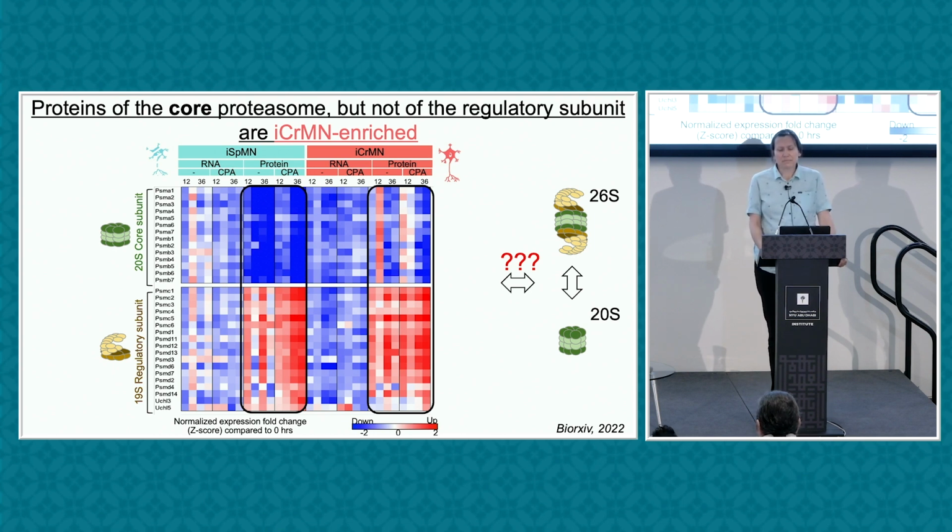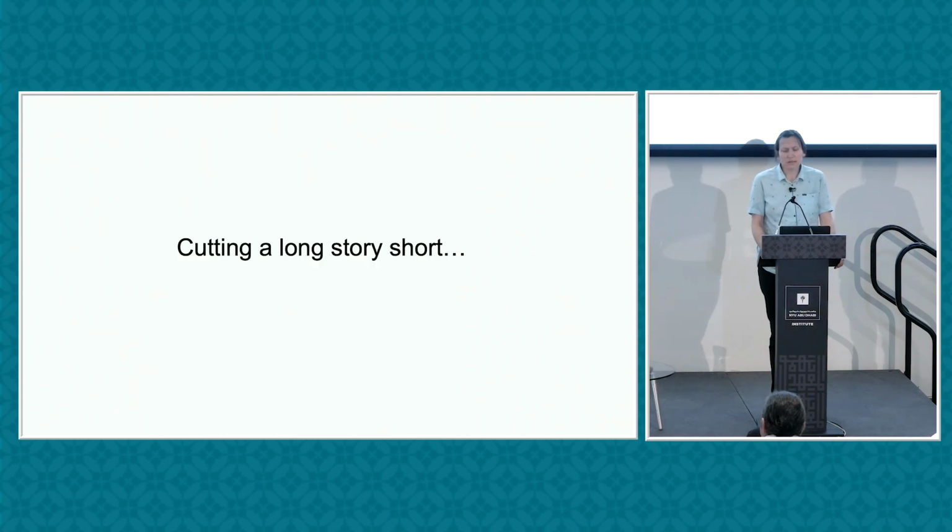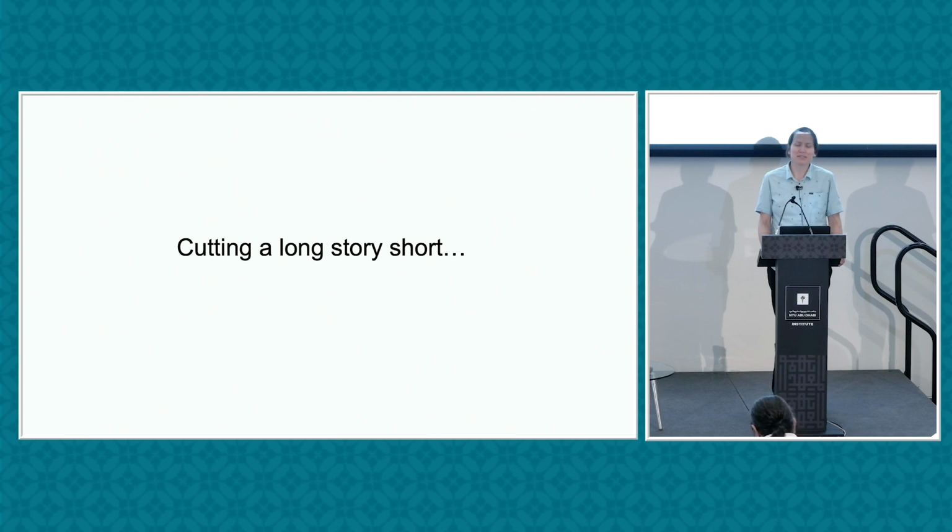So a lot of back and forth and quite challenging experimentation allowed us to demonstrate that indeed cranial motor neurons have more 26S proteasome and more active core proteasome. But even more excitingly, we did find a protein in our data set that differentially regulates the activity of the 26S proteasome in the two cell types.